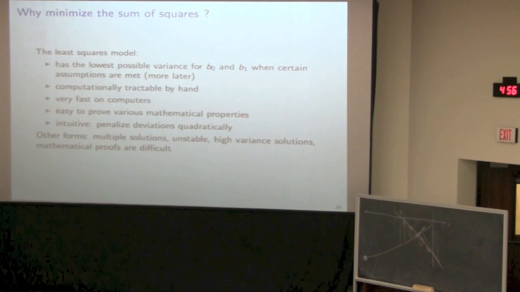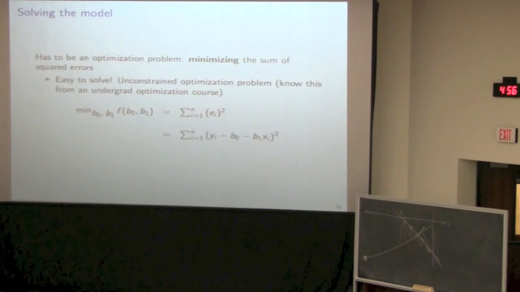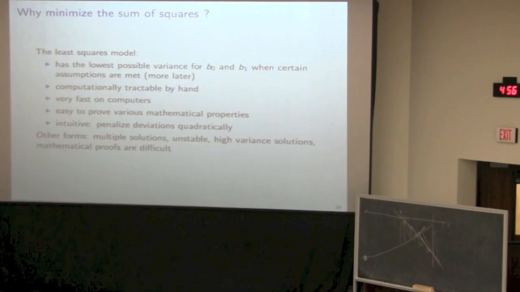Given that context, you really should understand least squares models really well. The other reason we need to understand them really well is because the least squares model, in pretty much every aspect of data mining that I've seen, will always be there in some sense. You may have heard me talk about partial least squares, PLS, or PCA, principal component analysis, multivariate data analysis. All of these methods build on the least squares model. Underneath them, there is a least squares model. So if in the future you go ahead and study and learn about these methods, you need a solid understanding of least squares as well.